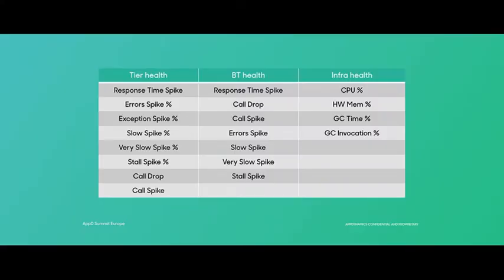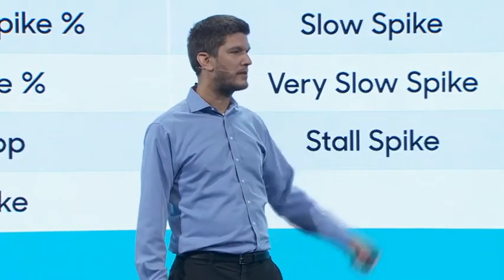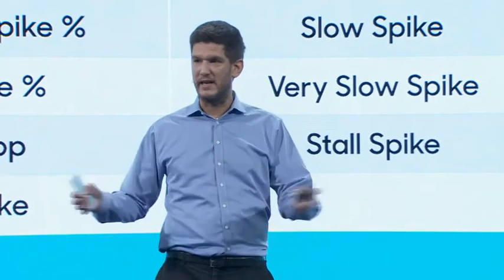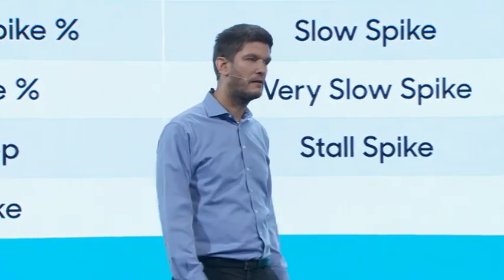What I mean with this is, for example, for every one of your business transactions, like the middle column here, you have one health rule which is overloaded. So you don't just check one condition for one health rule. You check several ones. Why not? Errors, not just the response time, but also errors and calls and the amount of slow calls, for example. So each of your business transactions gets one of these health rules. So if it's critical or has a problem, you can forward it directly to the responsible team. So not everybody gets every alert, but very specific.